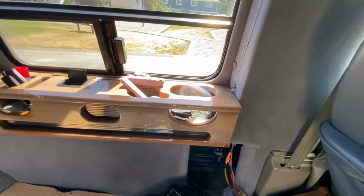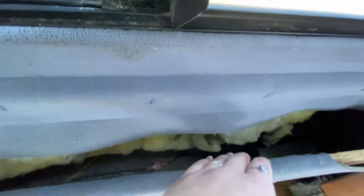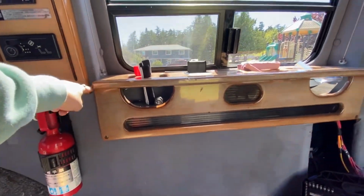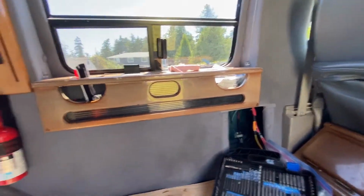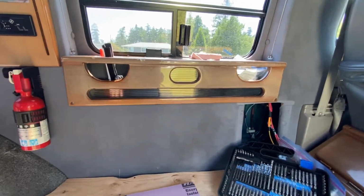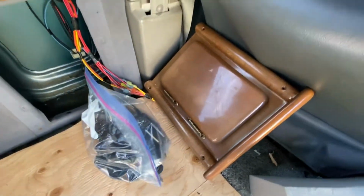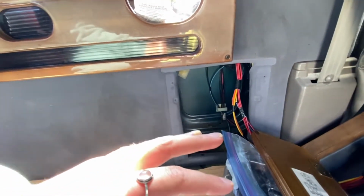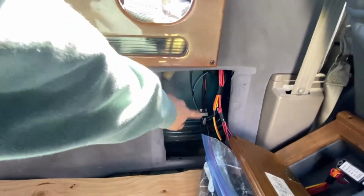And we want to see how it's hollow in here. There's all that space. We want to cut here and over there, right? And make more room for our cabinet space. And then that was a little fuse box in here. That was our little fuse box right there. So we're gonna just incorporate that into our kitchen cabinets. And hopefully that works out. We'll just have a little spot here for our fuse.